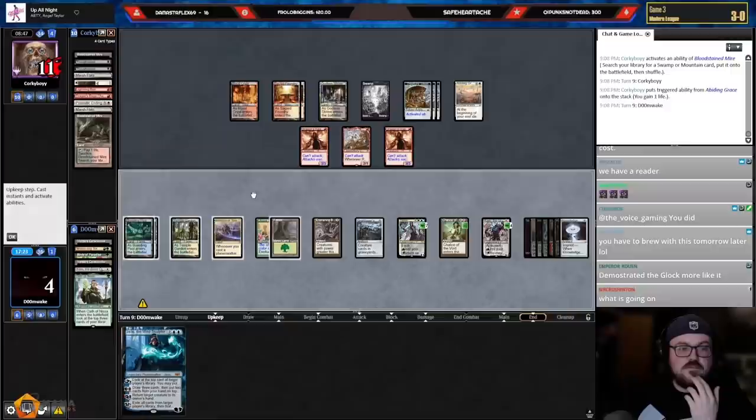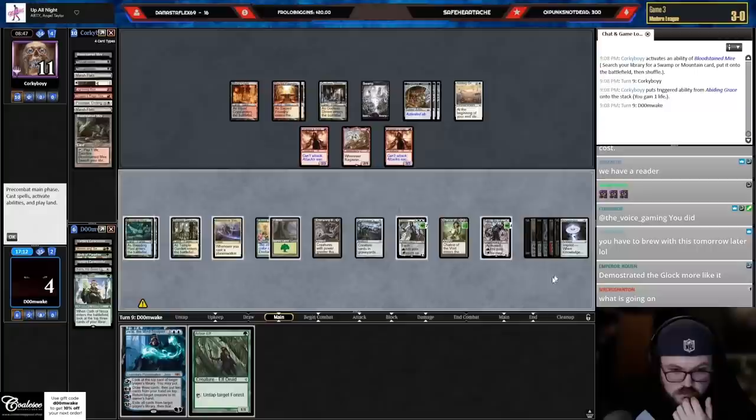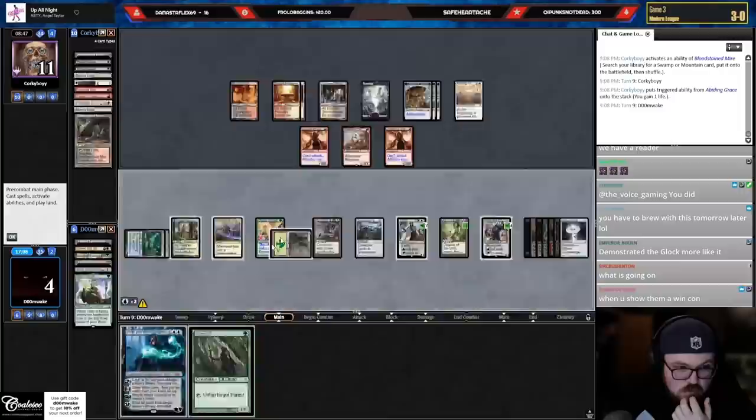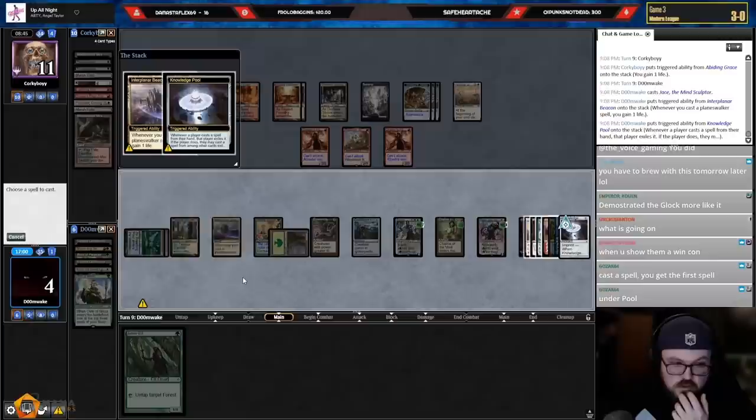So how does this work? I gotta read this card. Okay, so I can just play a Ren and Six. And then I can use the Elf to play the Jace. Yeah, okay. Jace gets exiled, I play Ren and Six. And then I can Elf into the Jace.